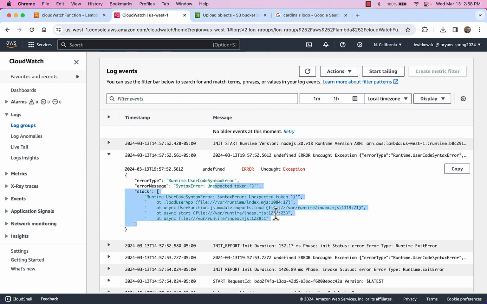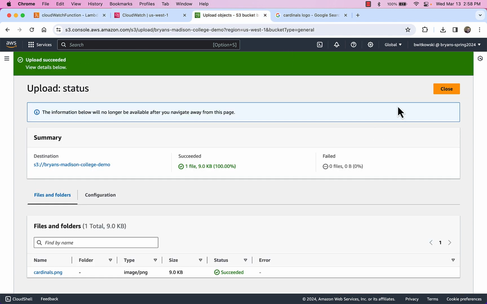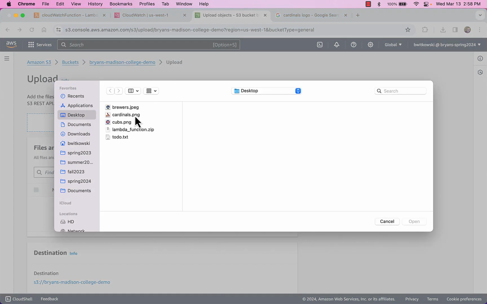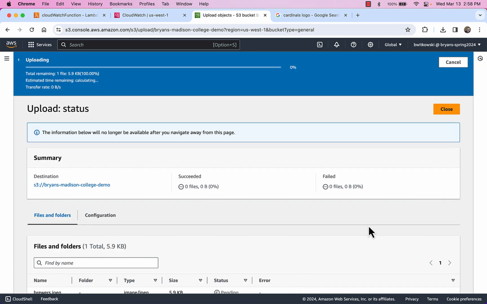Okay, and I'm not really sure what's going on here, but what I'm going to do is I'm just going to change this. So I'm going to log event.records, and I'm going to upload over the Brewers logo. Okay, so I'm going to upload the Brewers logo again. That should trigger my function again.